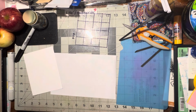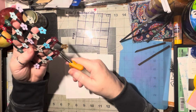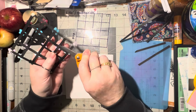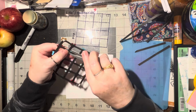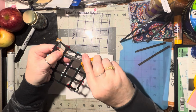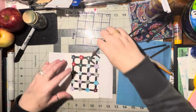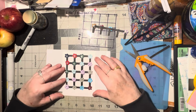Okay. Let me go in the garbage. And you get on up here. And I've got to trim off one whole edge. As long as I get in behind the flower, I'm good because I just don't want the black to show. That's done real good, huh? Oh, I don't want to cut the petal off. There it goes. All right, there's one whole line. Ooh, there you go. 3x4. That works. That's pretty. I like that.